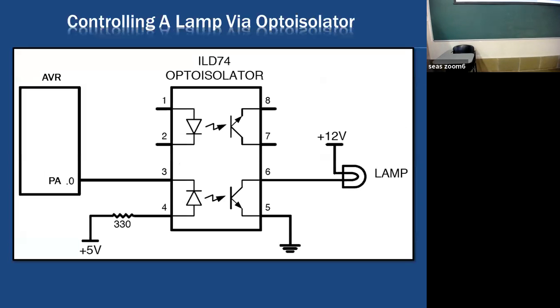Some specifications. This is the essential circuit. You should know this, right? If you want to draw, you should draw it. This is the essential circuit. Everyone must know. We control this LED. In this case, plus 5 volt is here. You send logic 0 here. It will send light. This phototransistor will turn on if we have light falling on it and completes the 12 volt circuit. So we are controlling a 12 volt lamp using an AVR pin.